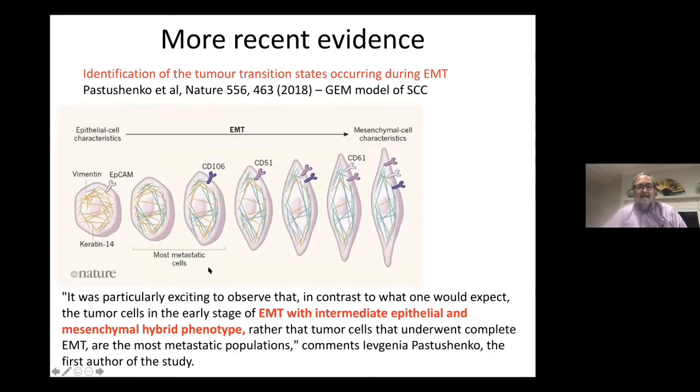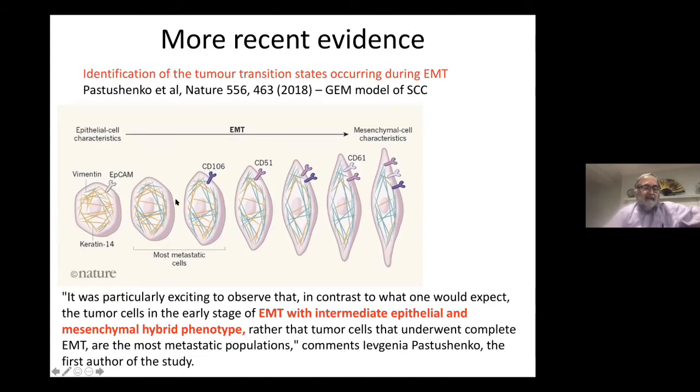Now, this was then shown in more detail in a different experiment published in Nature in 2018, which is, again, a mouse model. This stands for genetically engineered mouse model of some type of skin cancer, squamous cell carcinoma. And what they did is they grew tumors in a mouse. They took out the cells. They labeled them in terms of their EMT properties, again with their own exact way to do this. But here they took cells that were very epithelial-like. They took cells that were very mesenchymal-like and arranged them along some axis and classified all their cells.